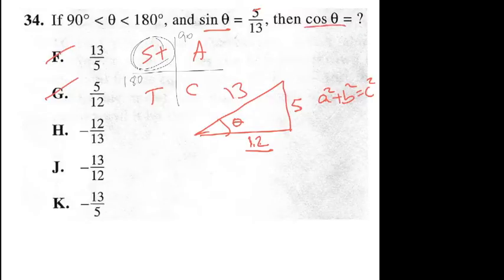Now we're at a cosine of theta. Well, the cosine of that is just going to be the 12 over 13, but it will be negative. A couple of other things to notice. Remember, the maximum value for cosine and sine is positive 1, and the minimum value is negative 1. So you can never have a number smaller than negative 1, which also takes out j and k because they are smaller than negative 1.